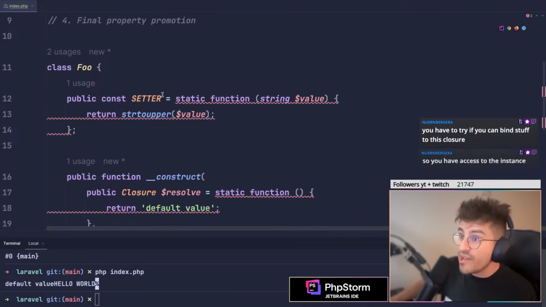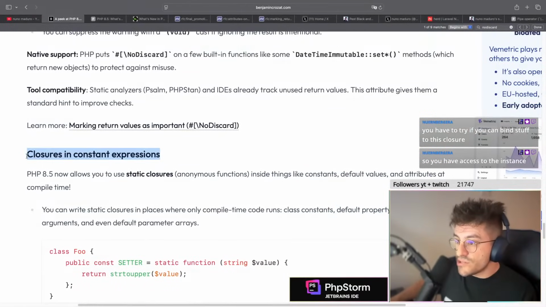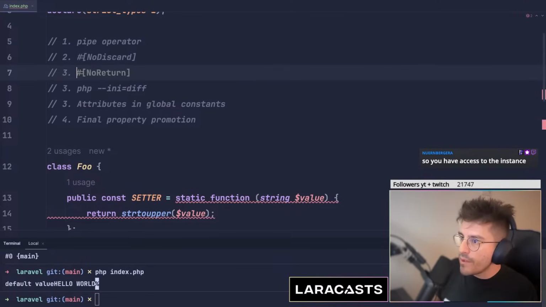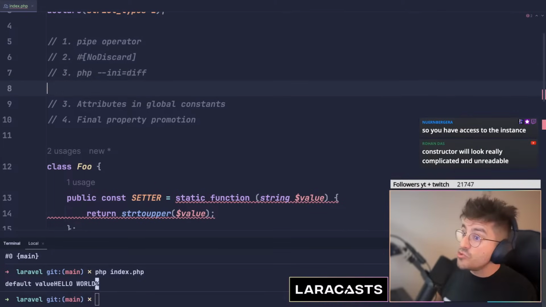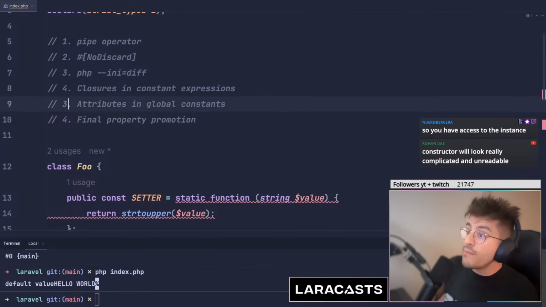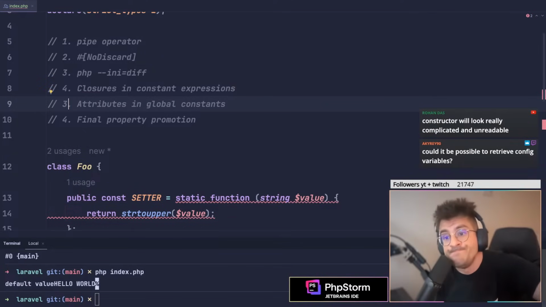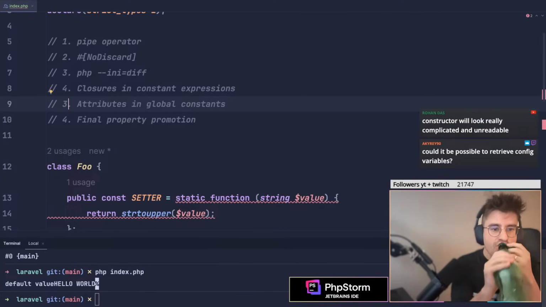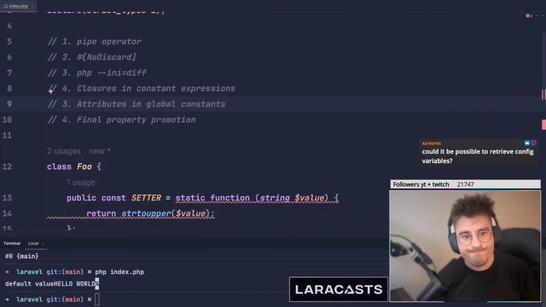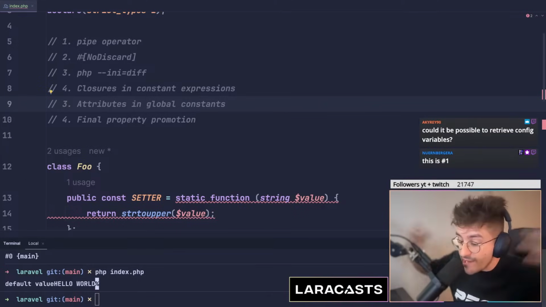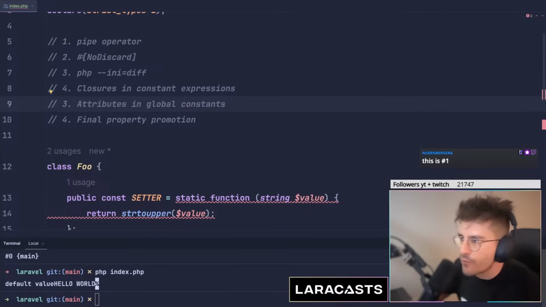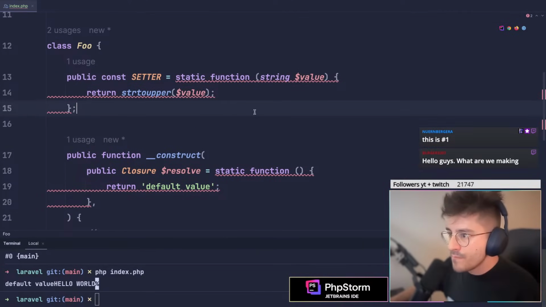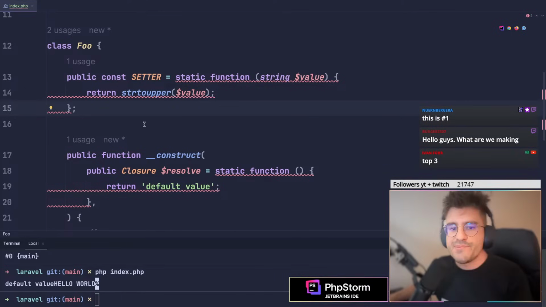And I'm going to be honest, chat, this stuff, which is called closures on constant expressions, will go easily into my top 3. If you think this should be number 4, you can go for number 4, but in my opinion, this should go top 3 very easily. Again, it's not for the daily developer doing PHP. It's really for framework guys. Top 3, yep, I agree.